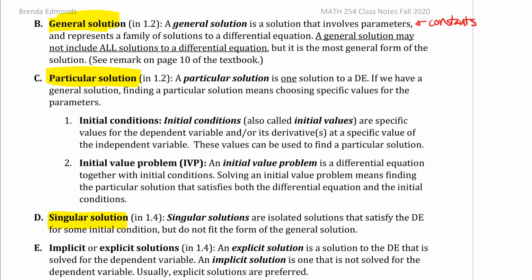So in the prior example we looked at, y equals c e to the 3t could possibly be an example of a general solution to a differential equation. It's got a parameter. It involves a whole family of equations that are solutions to that differential equation. In that particular problem, though, it is not actually the most general solution, because there are more general forms that encompass more solutions. So we will look at some theorems that tell us how do you know when you have the most general form.